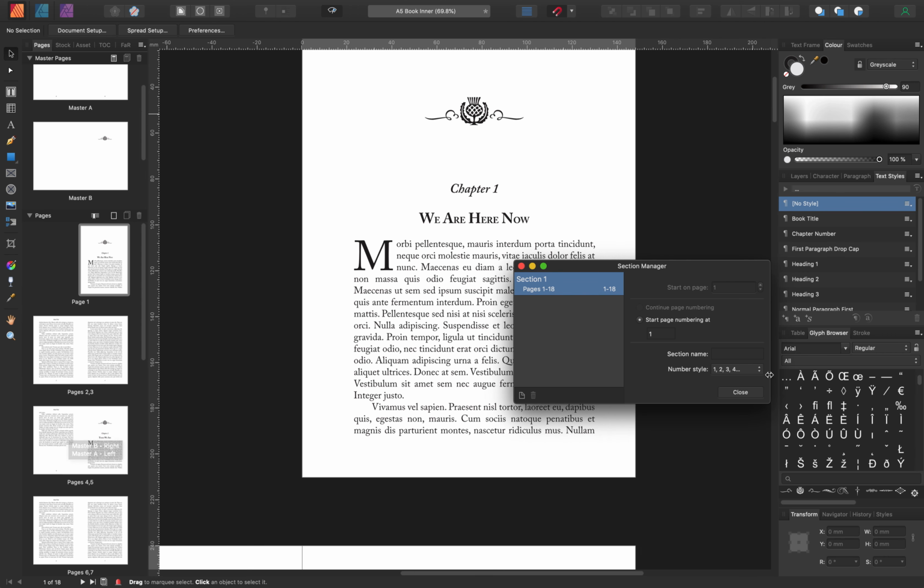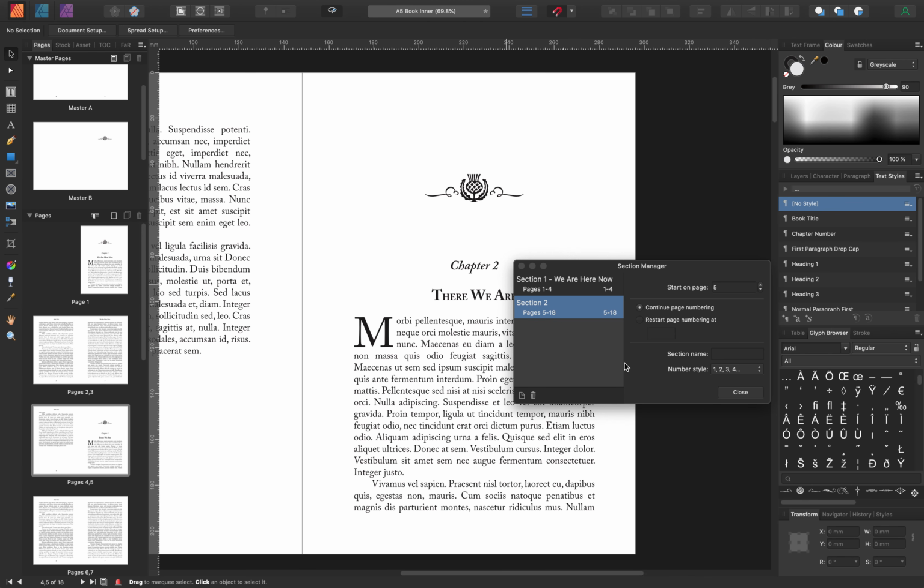Section 1 is the heading, we are here now. Section 2 is going to start on page 5. Notice what I've done: starting section 2 on page 5, and that is chapter 2.